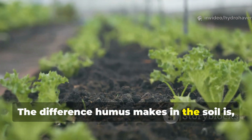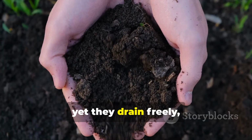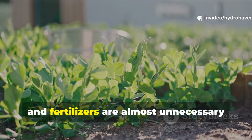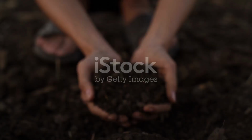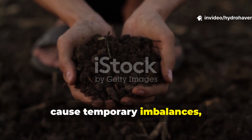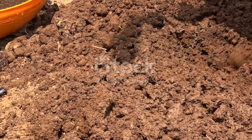The difference humus makes in the soil is, honestly, dramatic. Beds amended with humus-rich matter hold water like a sponge, yet they drain freely, giving roots that perfect balance. Plants grow sturdier, pests become less of a problem, and fertilizers are almost unnecessary because nutrients are released slowly and steadily. Unlike raw compost, which continues to break down and can cause temporary imbalances, humus provides long-term stability. It's the closest thing to permanent fertility a gardener can add.